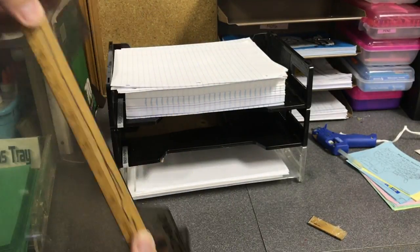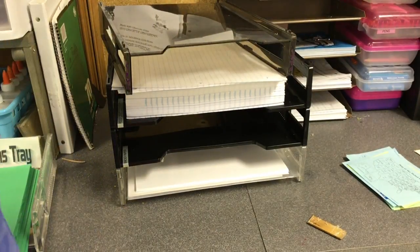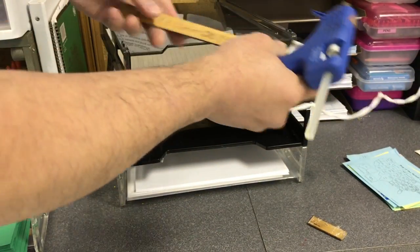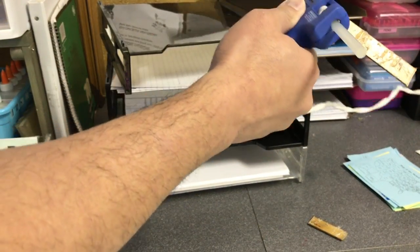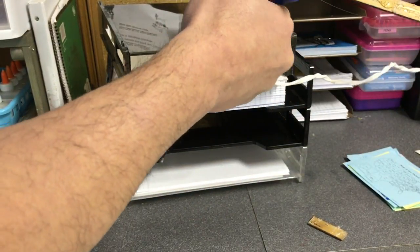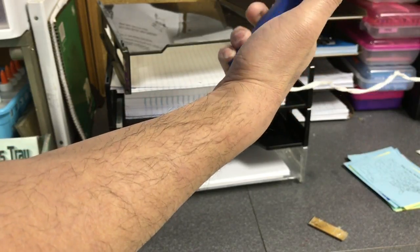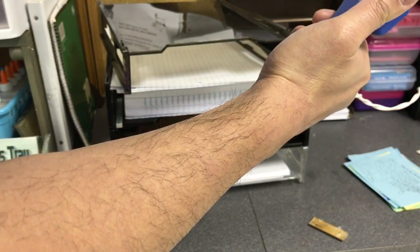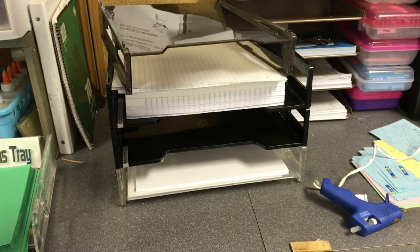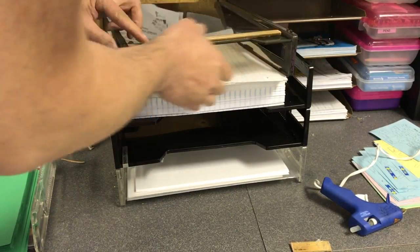Okay. Now, got my hot glue ready. And I'm just going to run a bunch of hot glue over here. As much as I can slather on there without burning my finger. Come on. And you want hot glue because it'll fuse to the plastic. You put it on there.